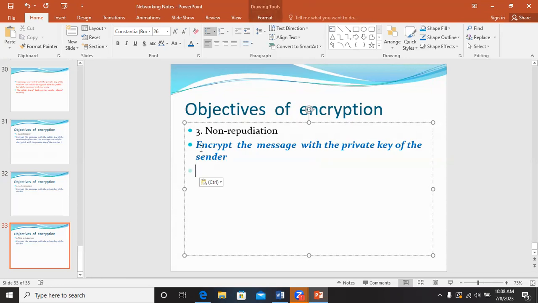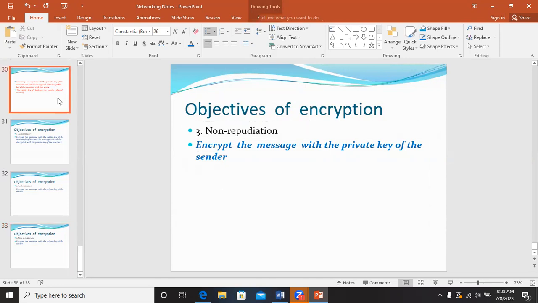Because I have your public key, and I got a message from you, and the message is encrypted. I say this is your private key, and I have your public key, and I use your public key to decrypt the message. I was able to read it. So how will you now say you're not the one, unless you want to say that your private key was compromised, and that's not an excuse. That's your business. So once a message is decrypted with the public key of the sender, automatically that message is from the sender. So that sender cannot deny that he or she was not the one.